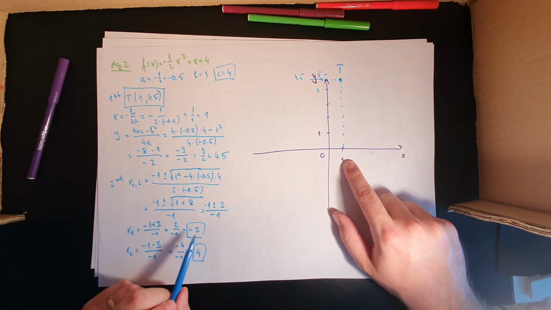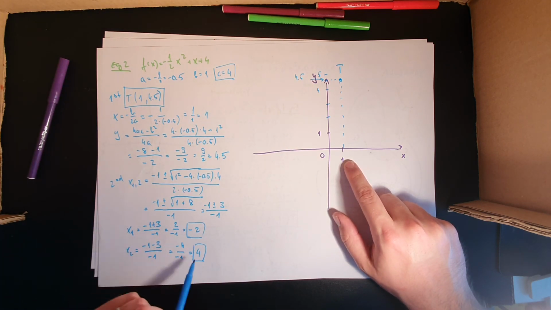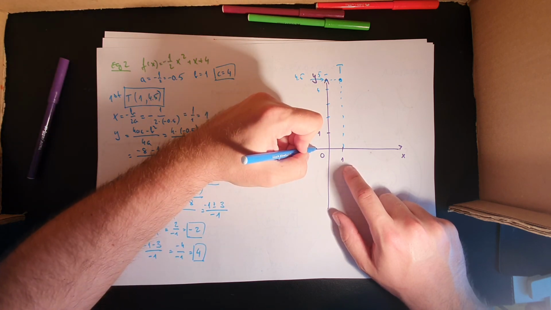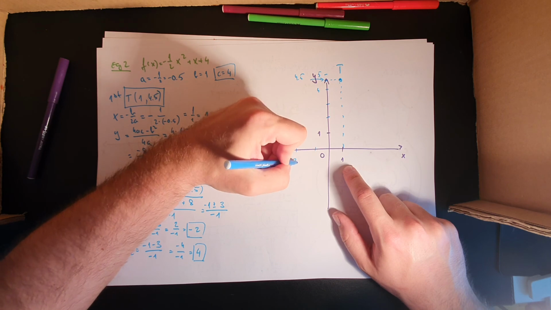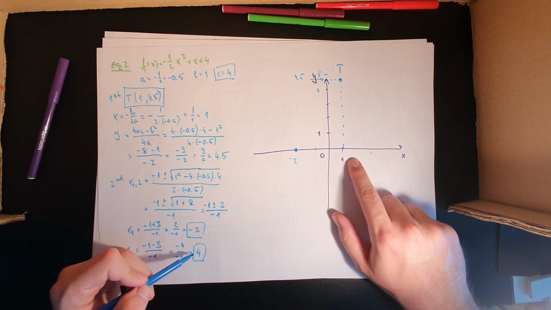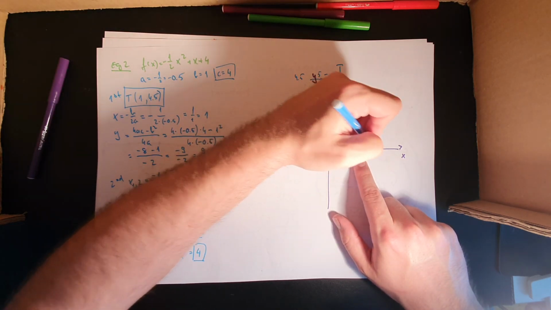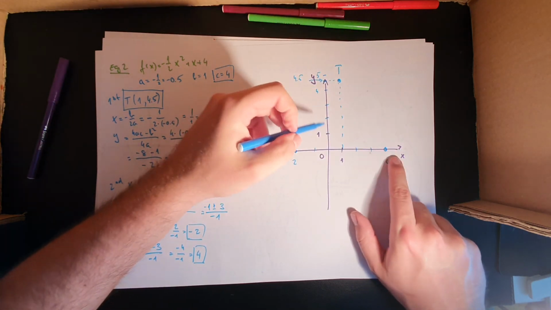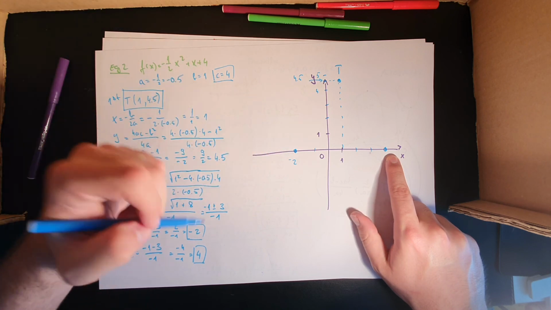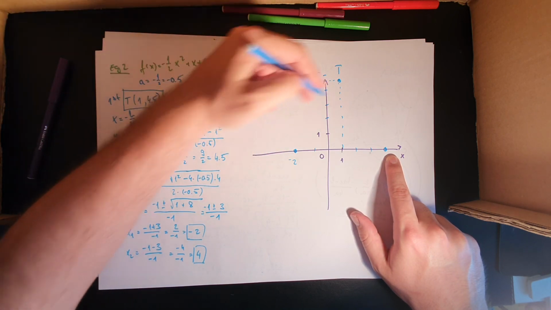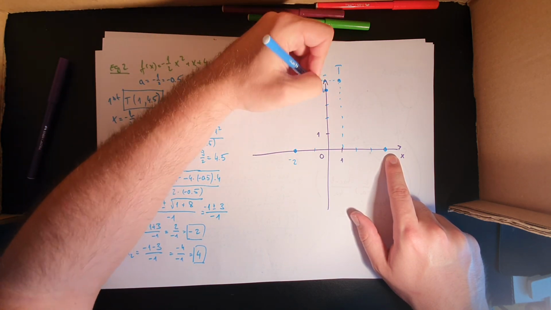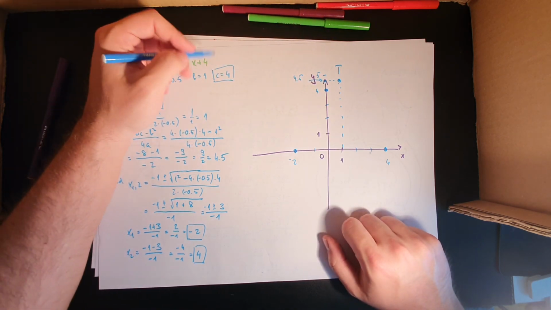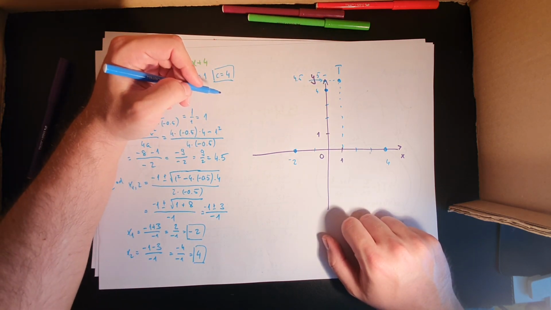Let's continue with the x-intercepts. This means I'm going to point out the numbers on the x-axis. Minus 2 is going to be one of them. Minus 1, minus 2. Here we go. Here is one of the points. 4, 1, 2, 3, and 4. Here is another point. Now we have the x-intercepts. Let's find out the y-intercept. It is the 4. Here we go. Here is the y-intercept.